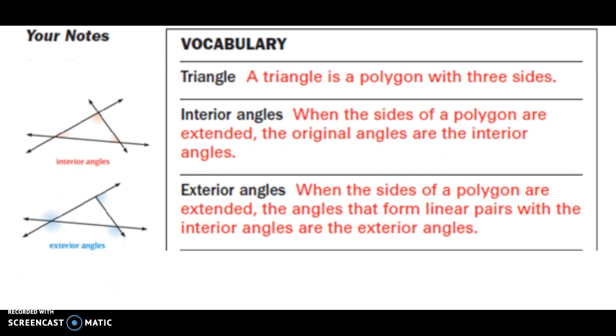So basically, if you take a triangle and you extend out the sides, you have kind of like this diagram right here, and you've kind of seen one of these before when we did transversals, right? If I cover this up, what do you see? And what if I cover this up? And if I cover this up? We have 2 lines in a transversal, right? Okay, so if you extend out the sides, you have something we call interior angles, which are kind of these pink shaded ones. And we have exterior angles, which are all of these angles out here on the outside, the exterior of the triangle. Okay?